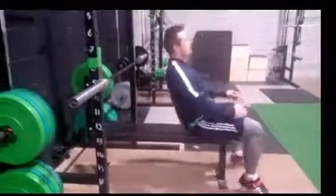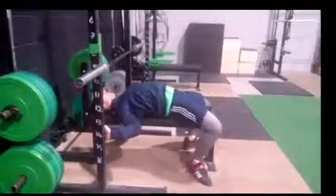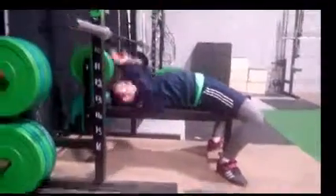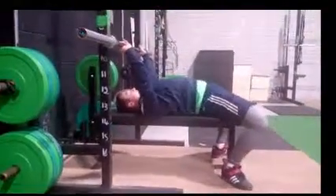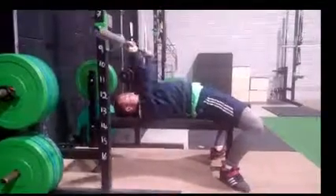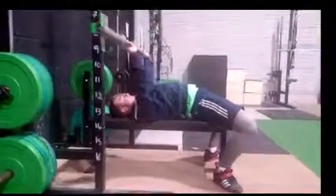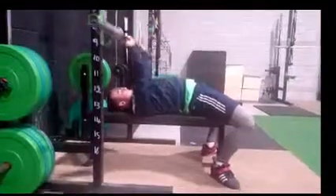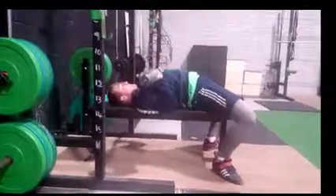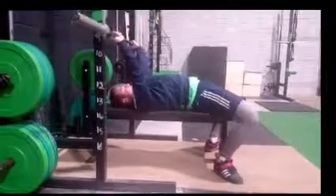Let's finish off with a quick run-through. Shoulder tightness, eyes under the bar, feet back as close as I can towards my butt while keeping my heels on the ground. Big breath in. Squeeze your glutes. Lower the bar towards your chest, pause for a second — don't bounce it off your chest — and drive up over your shoulders.